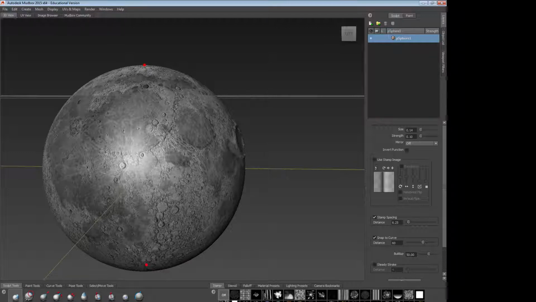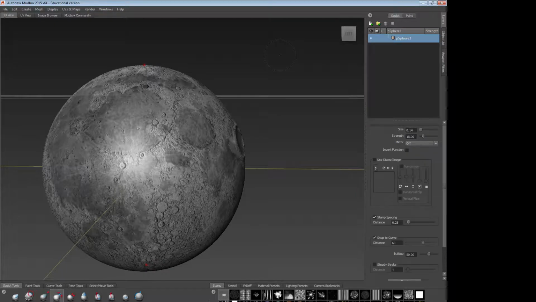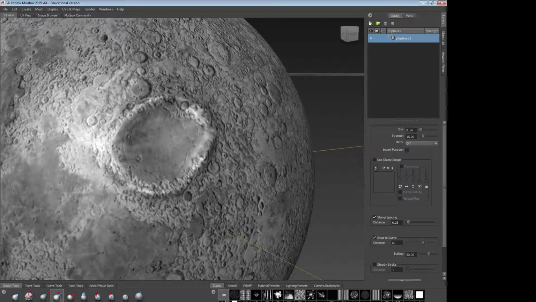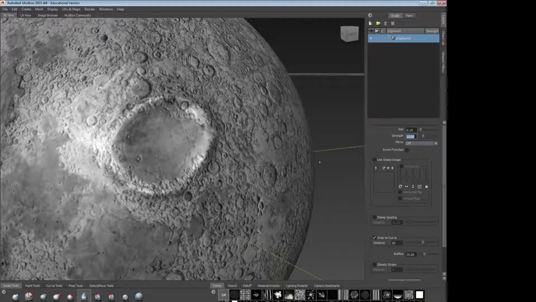Now, all of these do different things. Grab is going to literally grab and pull stuff. Okay. Pinch is going to push pieces together, so we're going to pinch it together. So that's a really nice way to kind of get a crease going. Flatten is going to flatten stuff out. Foamy is going to feel like it's adding stuff onto it. That value is way too high.